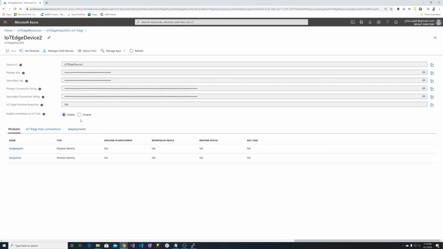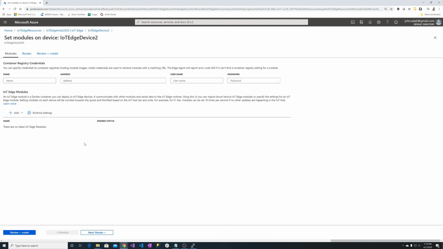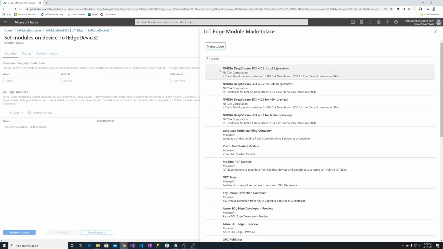So let's go back to the portal. We're looking at IoT Edge Device 2, and let's click Set Modules here, and click Add Marketplace Module.